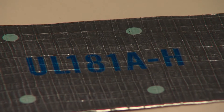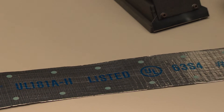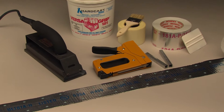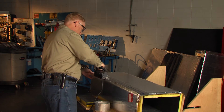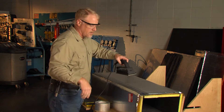Get in the habit of starting with a clean surface — one that is void of dust and moisture. You will need UL 181A-H heat-activated aluminum foil tape and a suitable iron, one with a plate temperature between 550 and 600 degrees Fahrenheit. While this closure system requires the use of special tools for application, it provides added strength that many contractors feel is worth the effort.